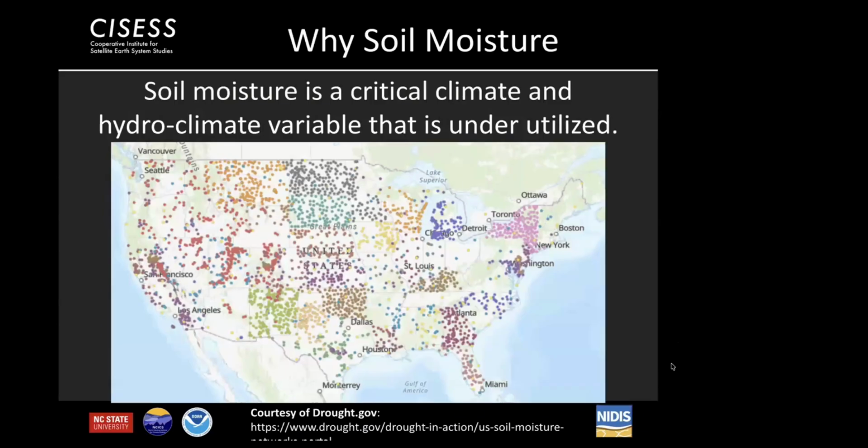Before we get into that, I want to get a little bit into why. So if you haven't seen this map, you're probably going to see it some more. This is courtesy of drought.gov and some of the great folks, Rocky, Stephen, sorry, I saw in the room. This is a new map showing you where in the United States we are currently monitoring soil moisture, or at least those who are willing to share it with us. So it gives you a really good indication of, yeah, we got a lot of data. Really glad to see CISESS kind of take it on. So hopefully you guys can expand this out and capture all this information.